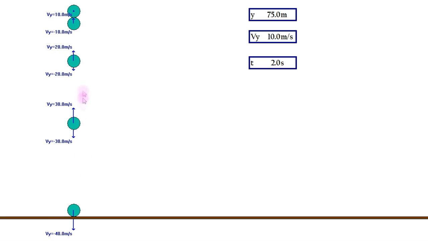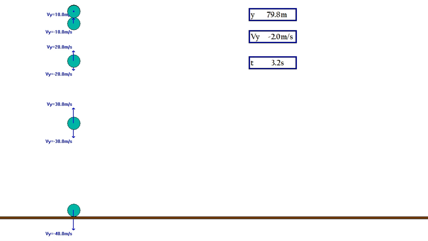Now in the next second, it's going to approach 75 meters. It's not going as far because it's actually going slower, now it's going 10 meters per second. And in the next second, it doesn't go that far, only 5 more meters. Now 3 seconds is all it took to get to the top. It was 30 meters per second and all it took was 3 seconds to get to 0.